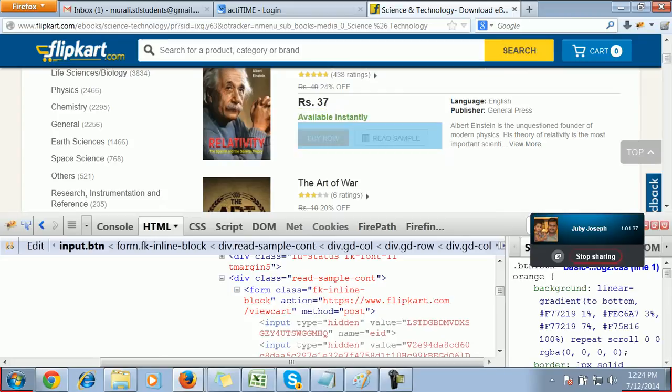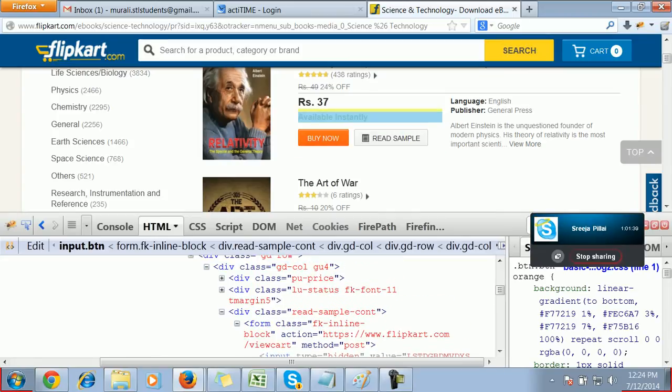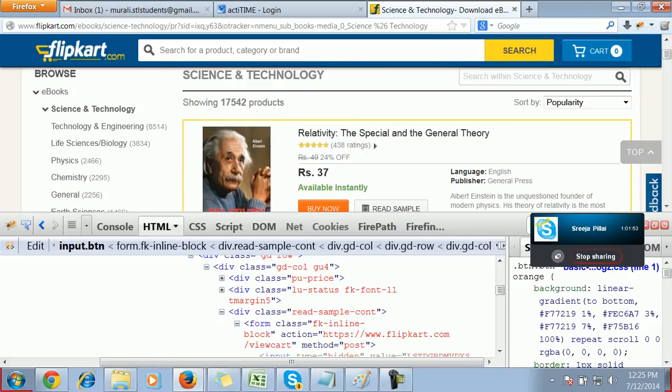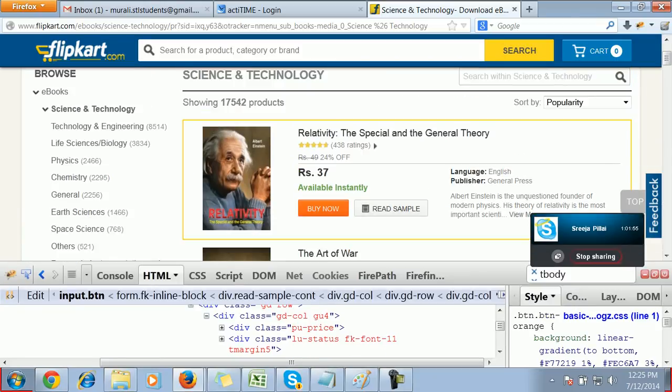Clear? If I just come over little bit top, div tag. This div tag is what? Common parent for all these things. Like that, I need to find the common parent. Right now, what is the relation I'm planning to take right now for me? The relation is what for me means right now, this buy now button and then this book, both should be common. The common parent I need to take.